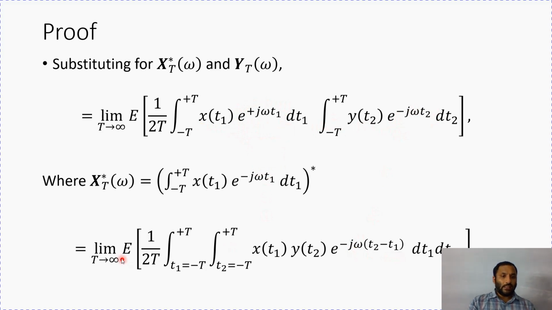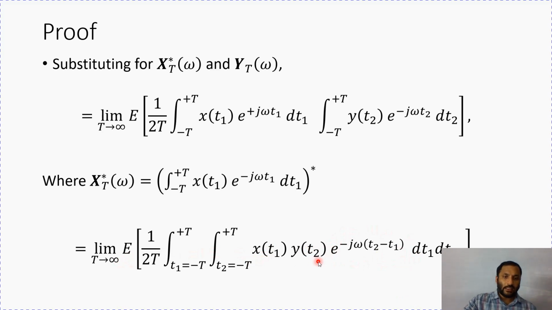Now this expectation is on the outside. Now we can take this inside the integrals without changing the value of this expression. Now here in this integrand, what are the random variables? The random variables are only x and y, whereas the other expression, that is the complex exponential, is a constant with respect to them; it is a normal variable, not a random variable. Therefore this expectation only applies to these two random variables.